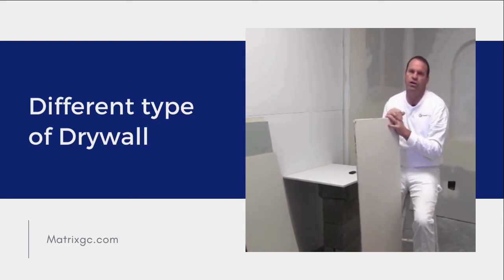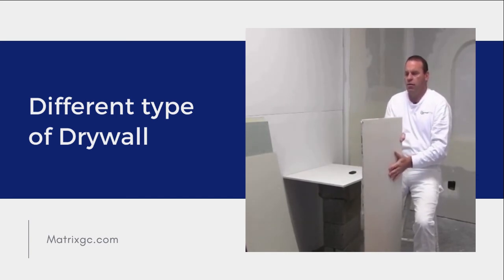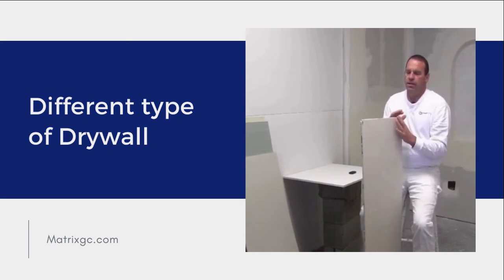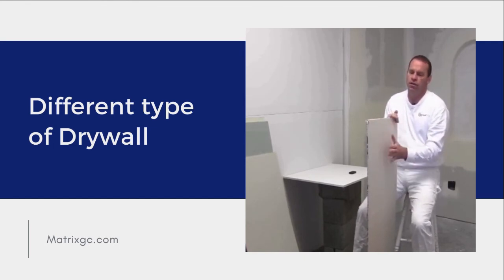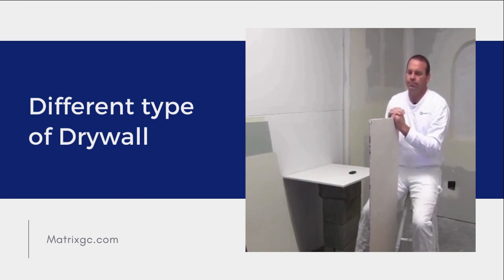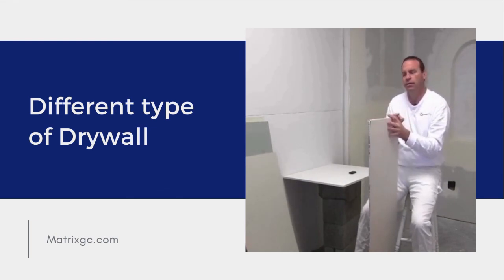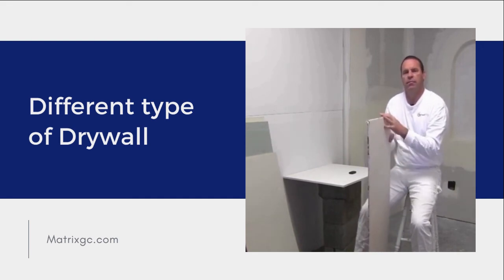It's very similar to the 1/4" sheetrock. It's a little thicker. It too bends, not quite as much obviously as the 1/4" sheetrock, but if you're overlaying a wall or something like that and you need a little more rigidity, you can use 3/8" rock. The 1/4" rock, when you're overlaying, will pretty much follow the course of the wall. So if you need a little more rigidity to even out little differences in the wall, then 3/8 can be a good alternative for that.